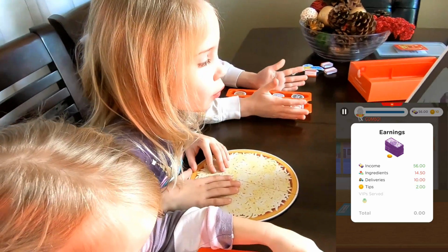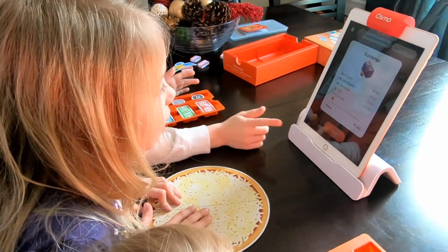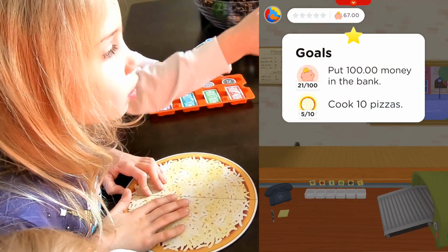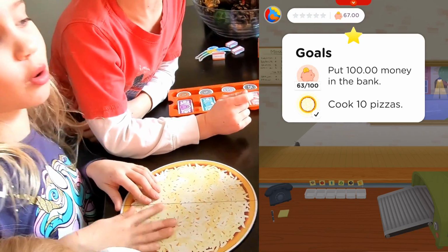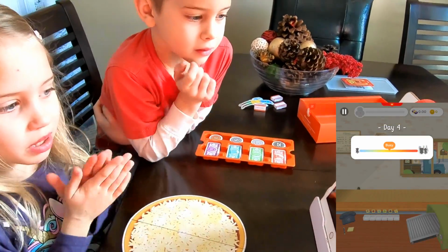In ingredients, we got 14. 40 and 50. And then in deliveries, we got 10. And in tips, we got 10. Pretty good, actually. Ooh. Okay, cook 10 pizzas. We did 11 pizzas. Our goals. Now we need to make more money. Oh, it's still busy.